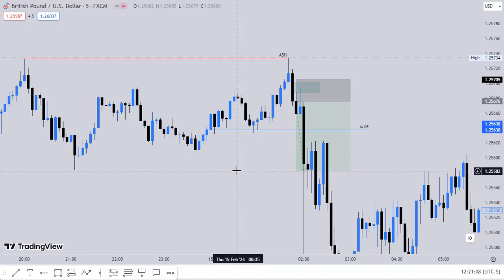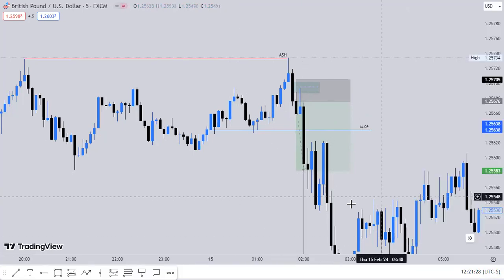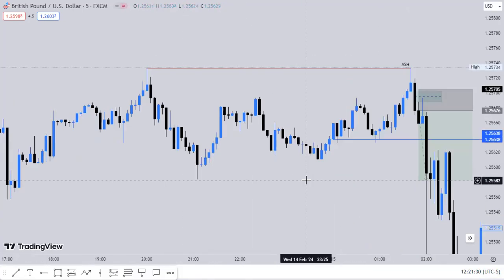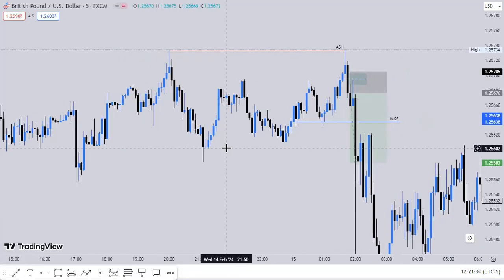So you simply enter Google and find the price in New York. Then you set your TradingView time to New York, and everything will change based on that. So you will not be lost, because TradingView will automatically update the price for you at that time. Don't bother yourself about that. Okay.